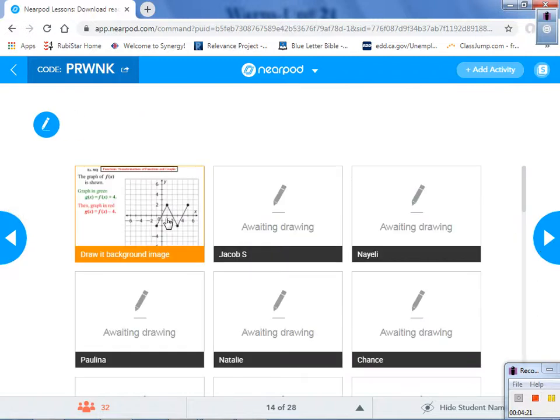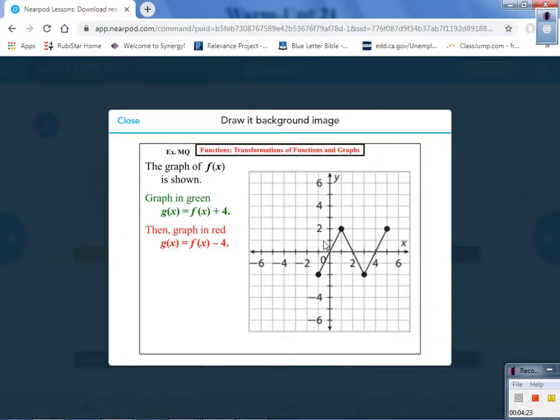Lock your toolbar. And I want you to graph for me the green function here and also the red function there. Yes, it's fine. Graph those there and send. You got 40 seconds. Ready? Go. You don't need to use your graphing paper. You can do that on the screen.